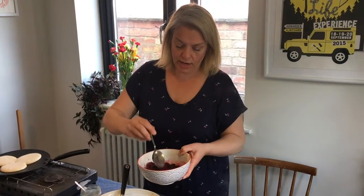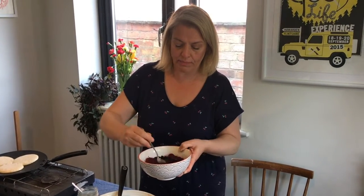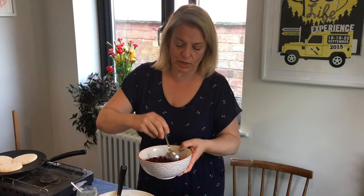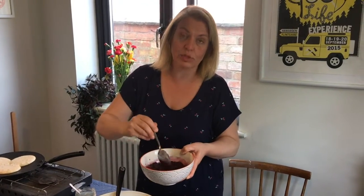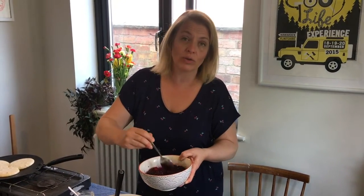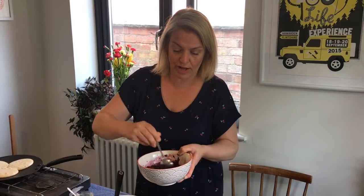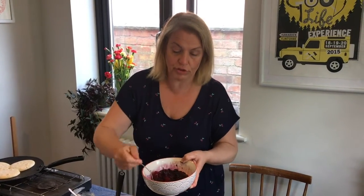So the night before, I just put some frozen fruit into a bowl. I add a tablespoon of maple syrup, and then when they're defrosted a little bit and there's a bit of liquid coming out, I give them a bit of a mash with a fork, and then I add in a tablespoon of chia seeds, and that just thickens it up. It thickens the juice up, but it also adds some omega-3 fats, which are great for your brain, and it also adds a bit extra fibre. So it's really, really good for your stomach, and it's really good for your digestive system.